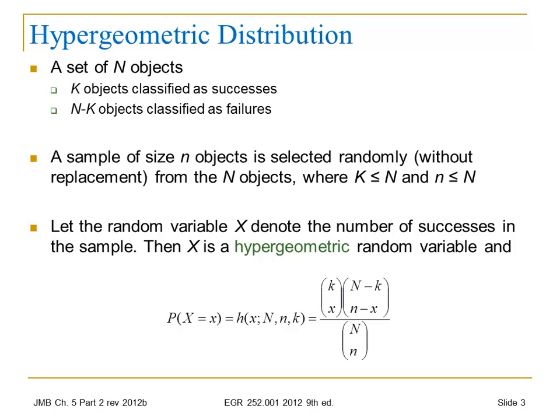Okay, so we are sampling without replacement. We are taking this amount of objects, and we're going to compute a probability based on those objects, N objects. Okay, so the random variable X denotes the number of successes in the sample, in this small N. I want you to see that difference. In the first case, the binomial, you are replacing, you're taking one, replacing, taking another one, replacing. In this case, you take a sample and you base your probability from that sample. And for that case, we have the formula to compute the probability for the hypergeometric.